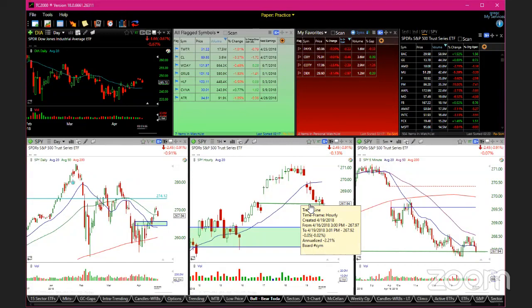That reached the gap fill area. Right? So we always look at it as an area. It doesn't have to be an exact point. We know that there's going to be some buyers there. And can it hold here or not? If it does, we can look for things that may be showing some relative strength if they turn around, or things that may have bounced. Are they ready to resume their downtrend?